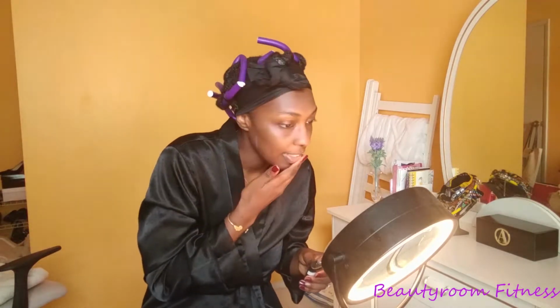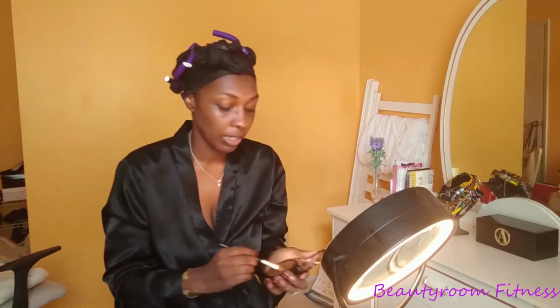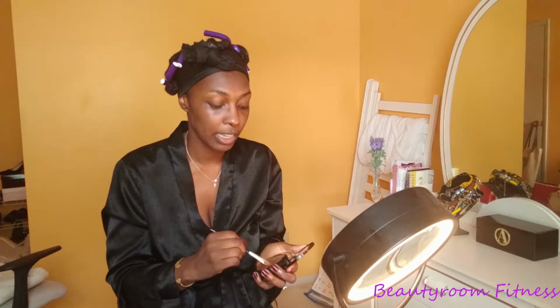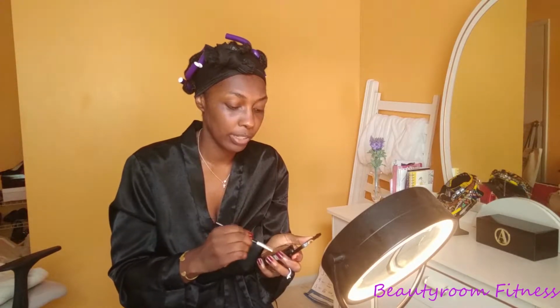And I noticed that I kind of crept up and gained some more weight. And I was like, what is going on? Why have I gained weight? Because when I first started YouTube, I was 138. And then when I started this challenge, I was 141. And I'm like, okay, I'm vegetarian. Where is this weight coming from? Is it from the sweet potatoes? What is causing me to gain weight?